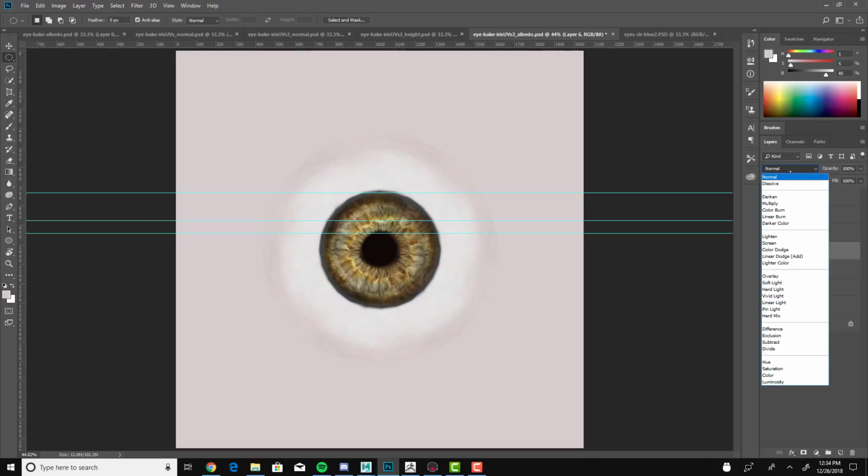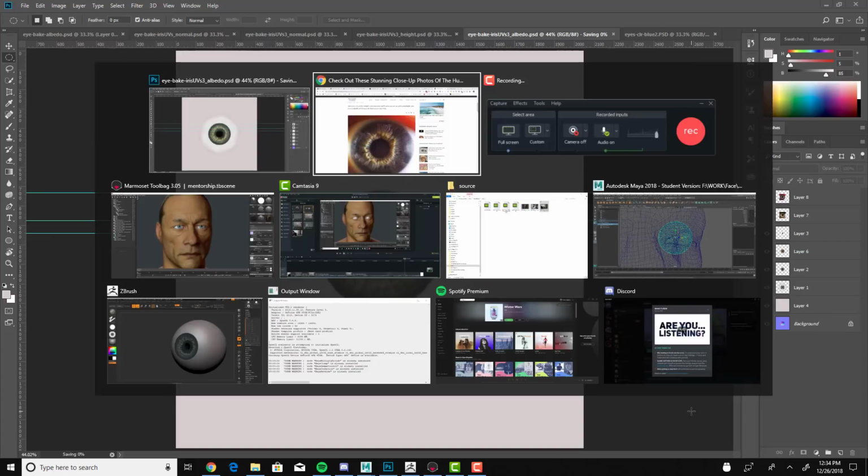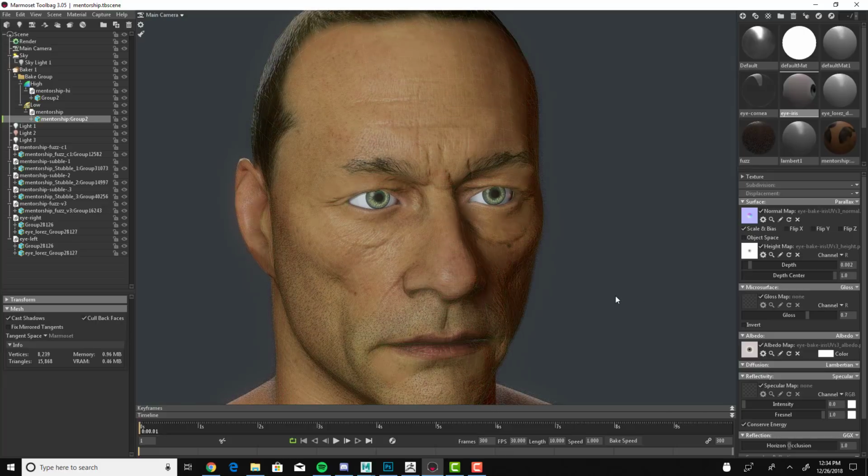Now we've got to set ourselves into some blend mode. You can try some overlay, and then just take your opacity way down. Again, all you're trying to do is get color and some variety into this. Okay, now, will that work? Will that be enough? Let's save this and see. So we're going to save it out, and then we're going to go into Marmoset, into our file, and just refresh that. And look at how much more interesting those eyes got.